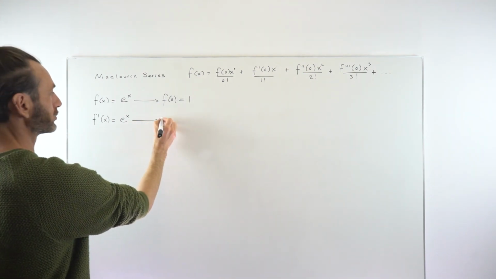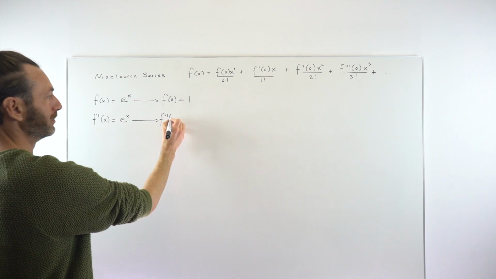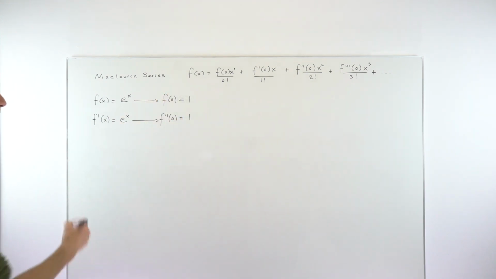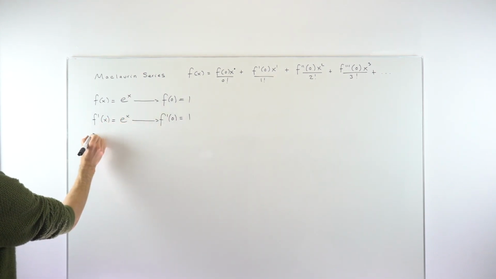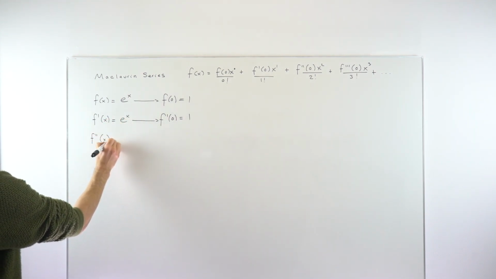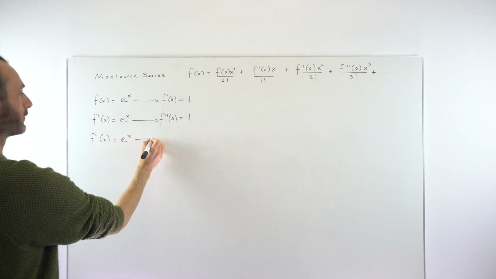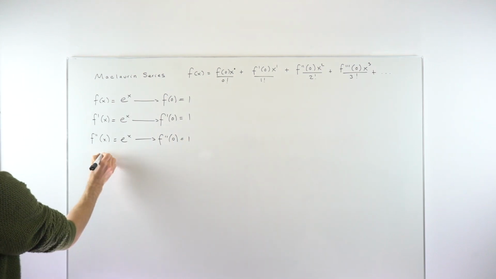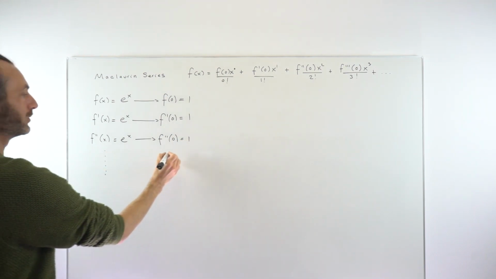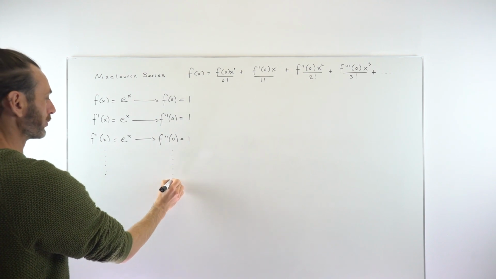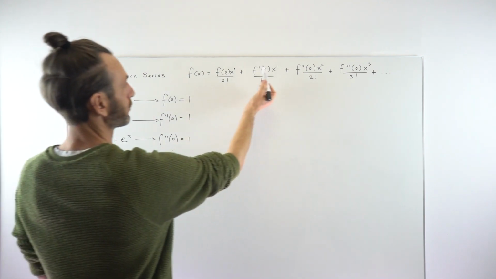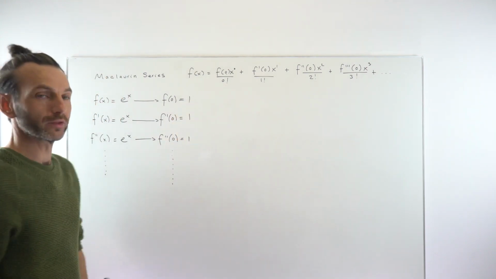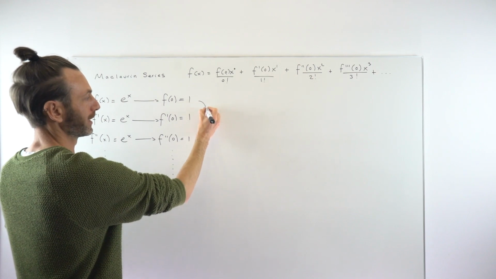That then means, of course, that when we plug in here and do f prime of 0, we're just plugging in for the same calculation, so it's going to be a 1 again. And that would just keep going because they're never changing. So f double prime of x would also be e to the x. And therefore, f double prime evaluated at 0 is also going to be 1. So this pattern is just basically going to continue. So we don't really need to generate any more terms. It basically means that all of these coefficient numbers in the Maclaurin series for e to the x are going to be 1. So it makes it nice and easy to pull this one together.